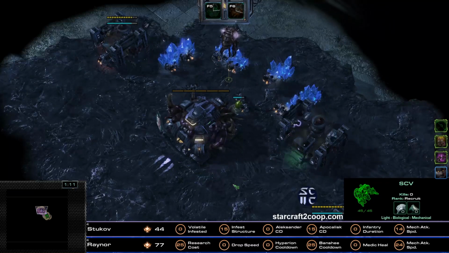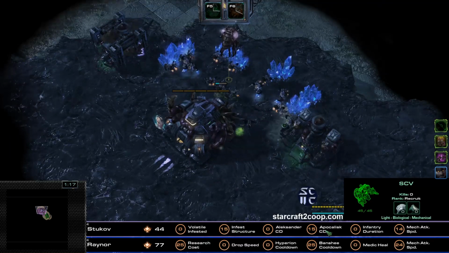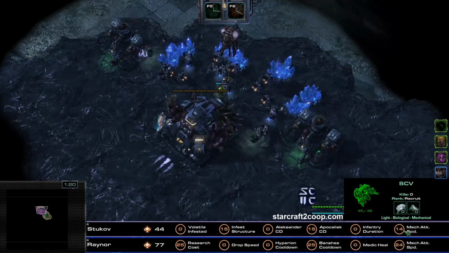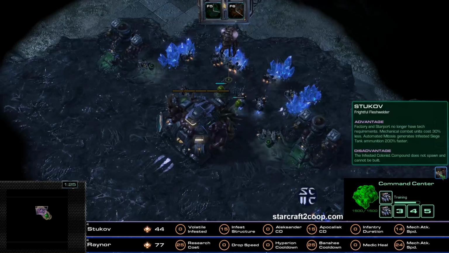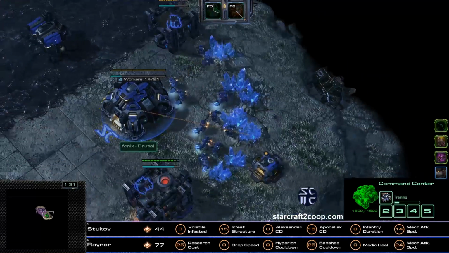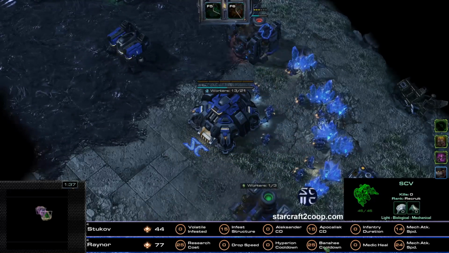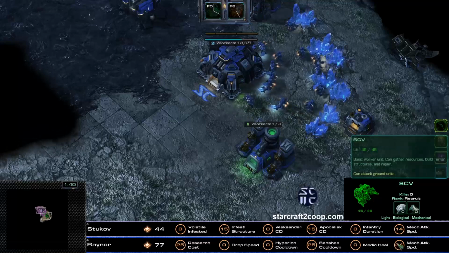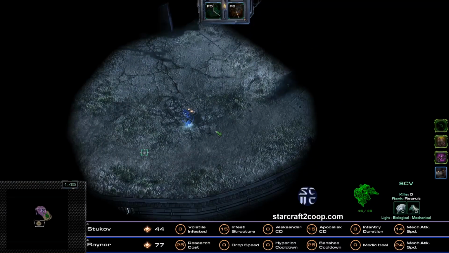Stukov is a level 44 Ascension level commander, 15 points into the Infested structure cooldown, 15 points in the Apocalypse cooldown, and 14 points into the Mech attack speed mastery here. And he's picked the Frightful Fletch Welder Prestige. For Raynor, we have 25 points into the research cost reduction, 25 points into the Banshee airstrike cooldown mastery, and then also 24 points into the Mech attack speed mastery with no prestige selected.